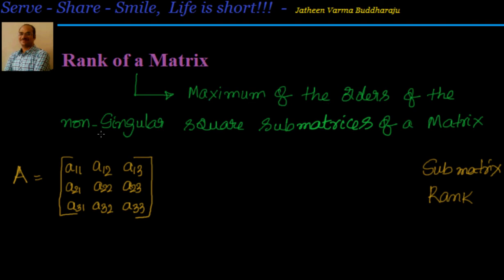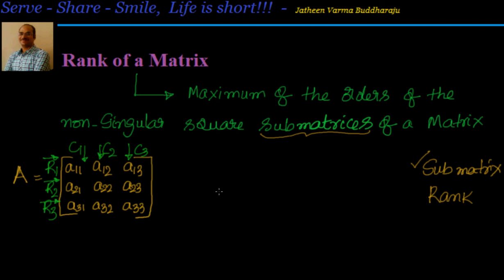Let's dissect this. Now where we have a problem is, first we don't know what is the meaning of submatrix. We know what is square, we know non-singular. Okay, let's try to understand what's the meaning of a submatrix. A submatrix is a matrix which is obtained by deleting some rows and columns from a matrix. Suppose you take this, the rows are R1, R2, R3, and the columns are C1, C2, similarly C3 columns you have, and here you have rows.